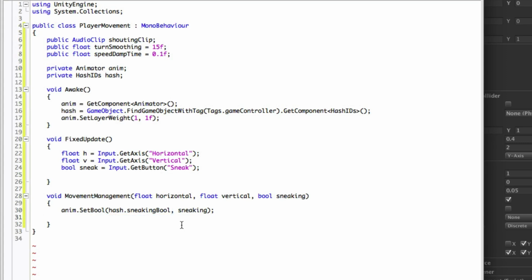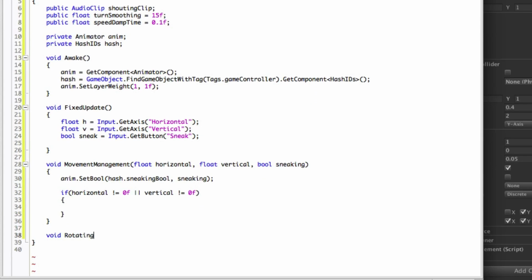The style of movement we're going to have for the player is one in which the player's direction is determined by the axis input. The player turns to that direction and runs forward. We're going to have the rotation of the player changing smoothly but quickly, in order to give the controls a responsive feel. To achieve this, first we need to determine if there is any directional input. To make the player rotate to the direction defined by the directional inputs, we'll make a function to handle it. This function will need the horizontal and vertical variables in order to determine a target rotation.